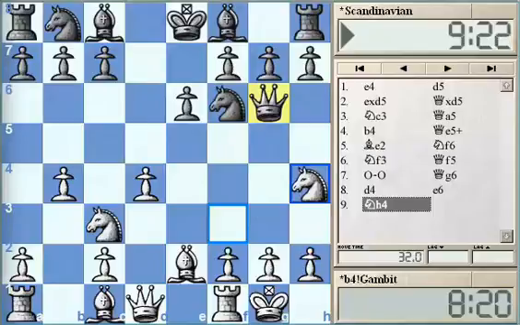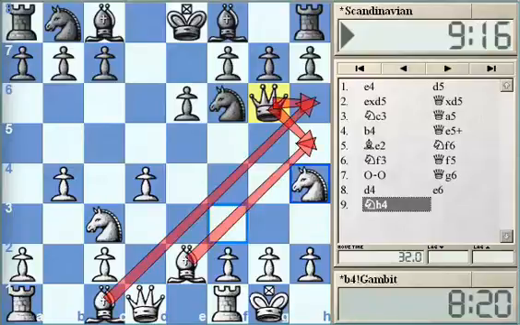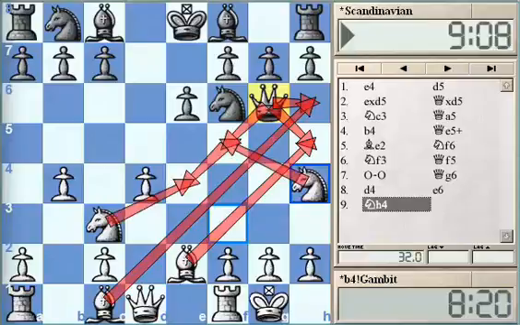You can see that black's queen cannot go here, because it cannot go to h6, since our bishop from c1 is attacking this square. And it also cannot go to f5 or e4, because all the squares near the queen are simply controlled by white pieces.